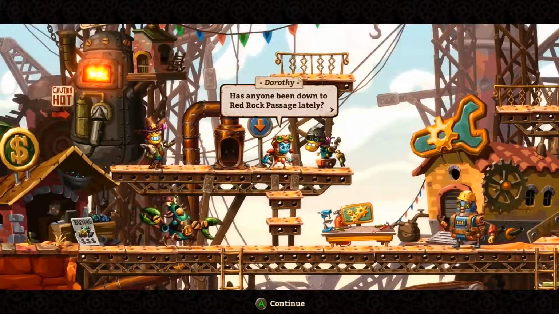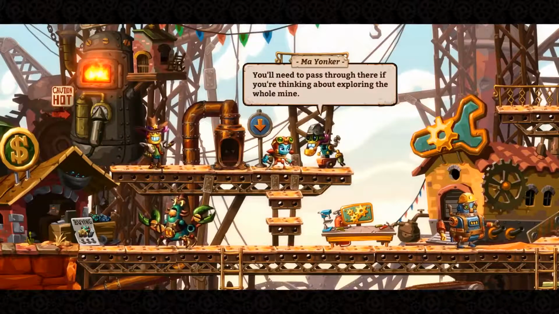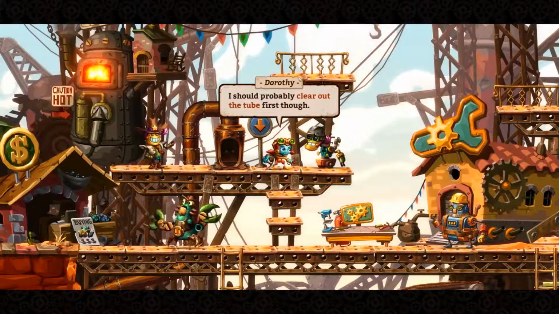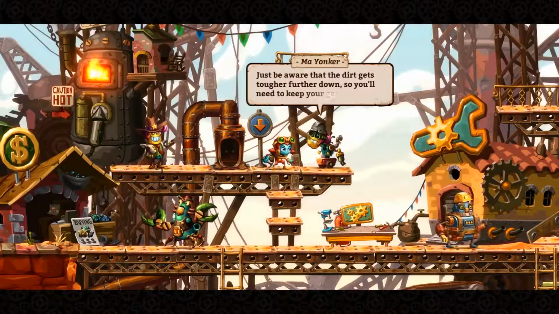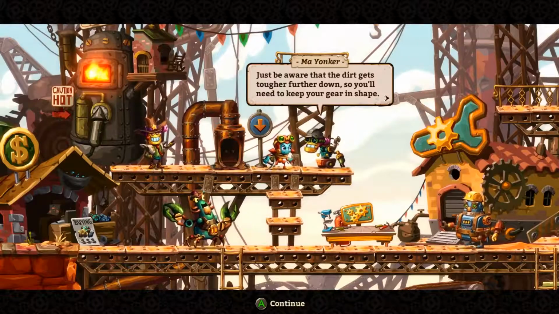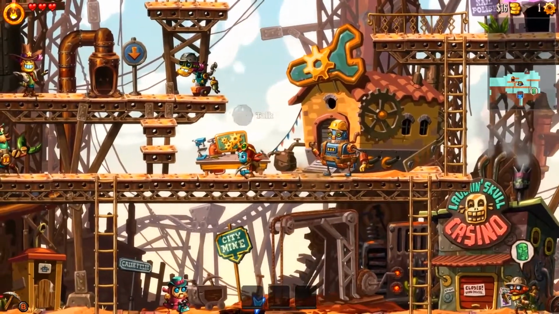Has anyone been down to the Red Rock Passage lately? Not since those darn tubes stopped working, dearie. You'll need to pass through there if you're thinking about exploring the whole mine. I should probably clear up the tube first, though. Just be aware that the dirt gets tougher further down, so you'll need to keep your gear in shape. I know.